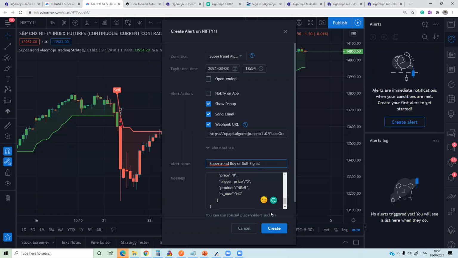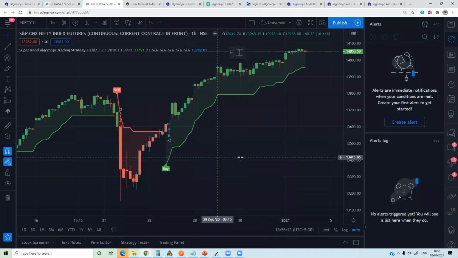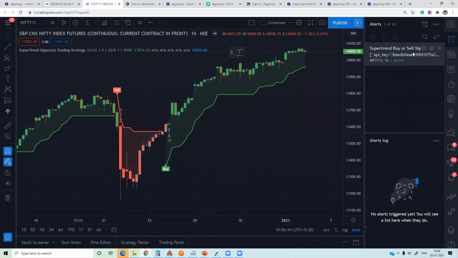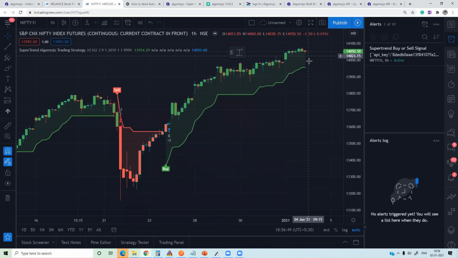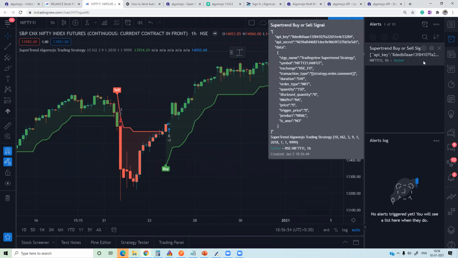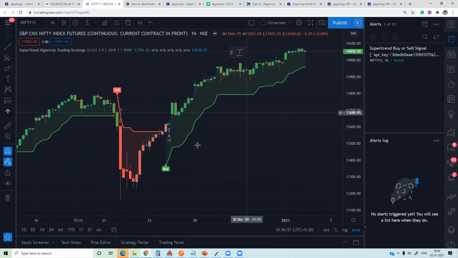Now at this moment markets are closed, so it's very difficult to automate it. But however, you can see that demonstration live. You click create, and automatically the order will be created. If it is active, that means the order is running. It is looking for a sell signal. The moment a sell signal happens, a sell alert will be created and orders will be transmitted to the broker. Or in case a buy signal happens, similar orders will be transmitted to your broker immediately. The very next instant, it will be there in your trading account.